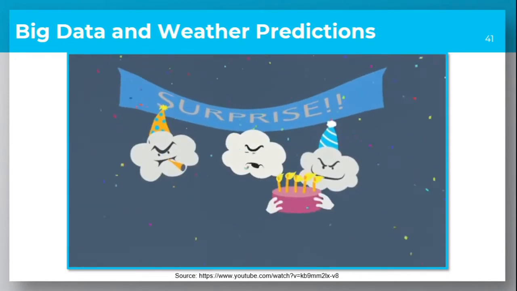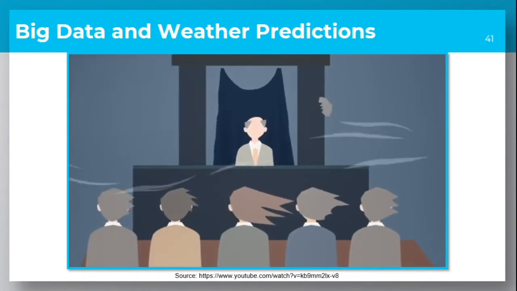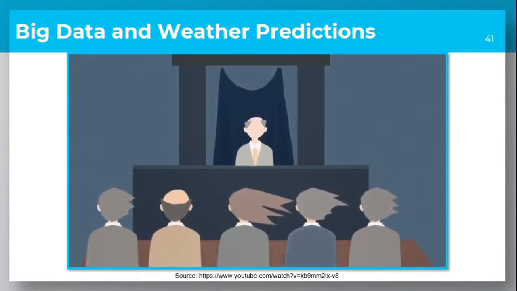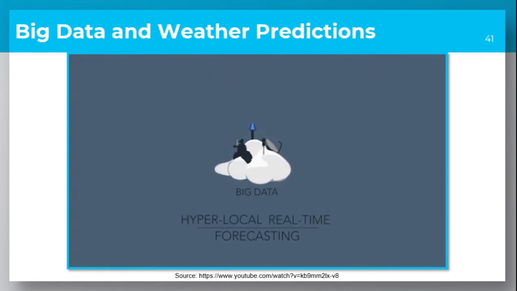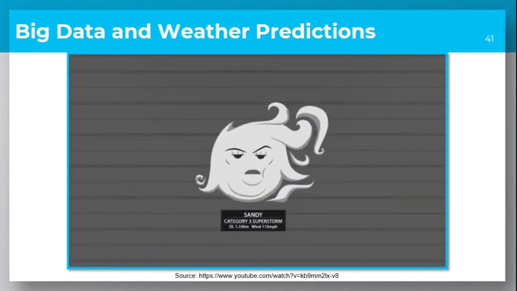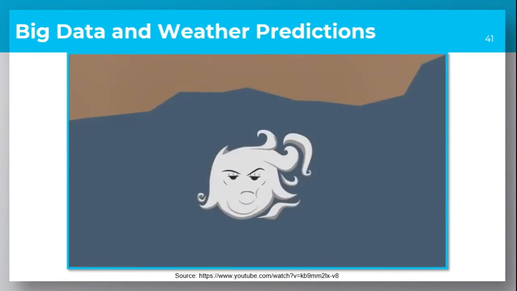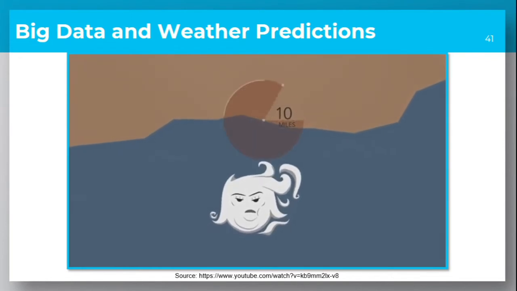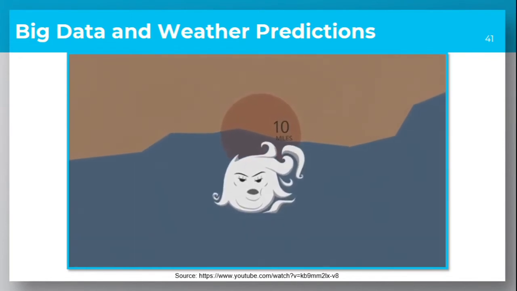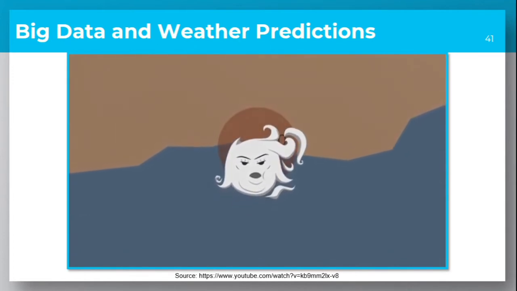So while politicians and scientists spent the last couple decades deciding if climate change was real or not, the business and tech worlds turned to a new kind of cloud for weather predictions. This big data revolution, with its massive storage farms and supercomputers, has spawned a rapidly growing world of hyperlocal, real-time forecasting. Take Superstorm Sandy, for example. 3 days before the storm hit, forecasters were able to determine landfall within 10 miles of its actual location, which allowed millions of people plenty of time to prepare and evacuate.